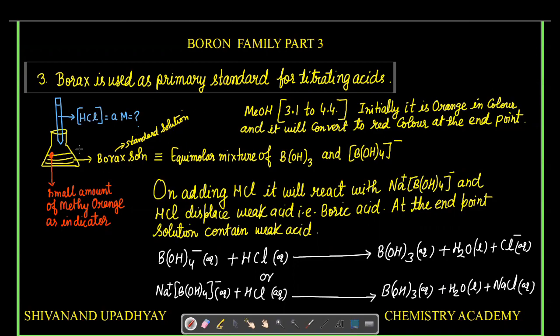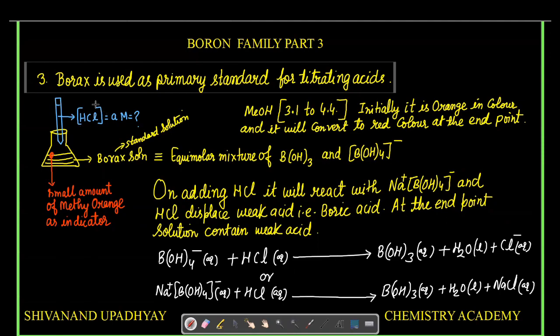So now if I have to standardize HCl solution, most of the time the solution which we have to standardize is generally present in the conical flask, but it is not always true. Like here, borax is a standard solution. We know the concentration of borax. So we put a particular amount of borax and we make a solution whose concentration is known. And this HCl solution, because HCl is volatile in nature, HCl is a gas at room temperature. So when we make a solution, and if we open it, some molecules of HCl will go outside. So because of that, before using HCl for any titration, we have to find the exact concentration of HCl.